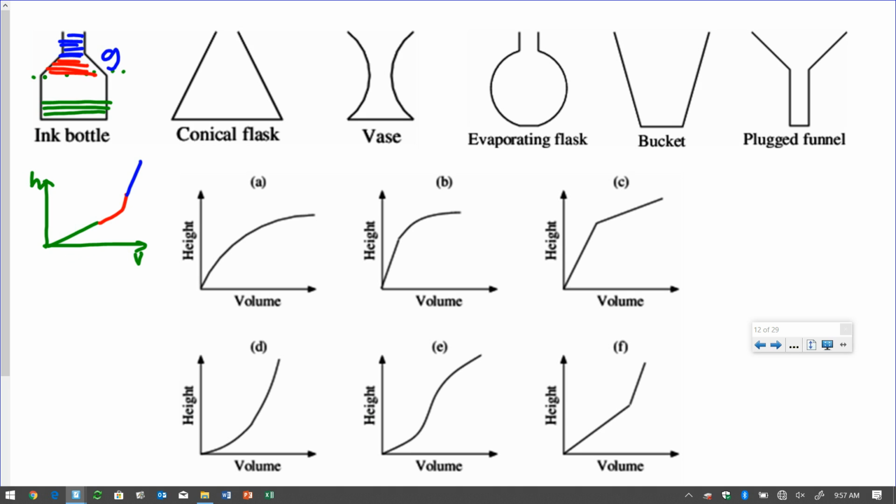Now I'm going to leave you guys on your own for a while. I'm going to walk around and help you guys out if you need help, and then we're going to come back and check this worksheet. You're going to find three graphs that don't match up to any picture, and for those three, I want you to draw the calculation.